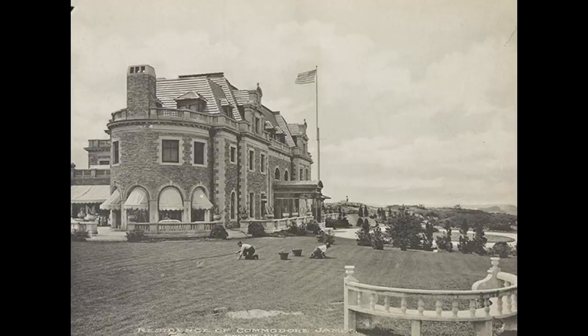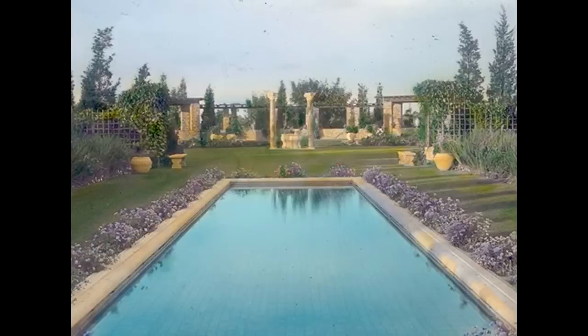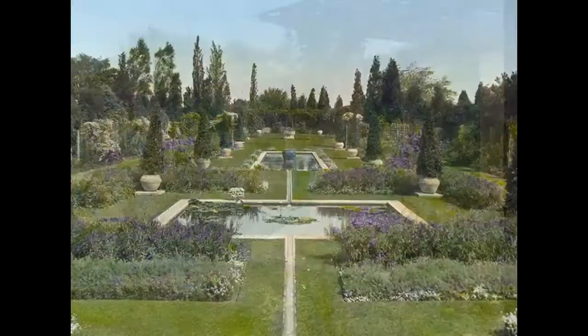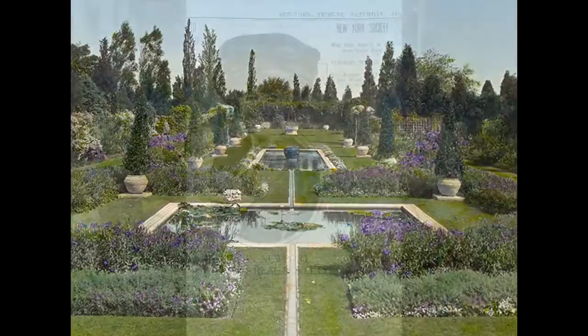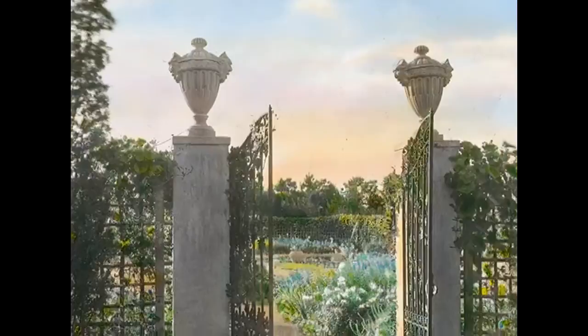So what is it that we can now imagine that Frances Benjamin Johnston talked about in her lectures? If we could write a scenario — and it's very easy to imagine her because we know parts of what she said — she stood up and said that Mrs. James built this garden out of a rocky part of the coast of Rhode Island, which was significantly attached to the colonial past in America. And in this, she basically created her own Persian-American Mediterranean garden, which meant that Mrs. James was a cultured, well-traveled, reading, literate person. And that she showed the slides of this garden means Mrs. James was willing to share that culture with people who were not as fortunate, and also probably to show off.